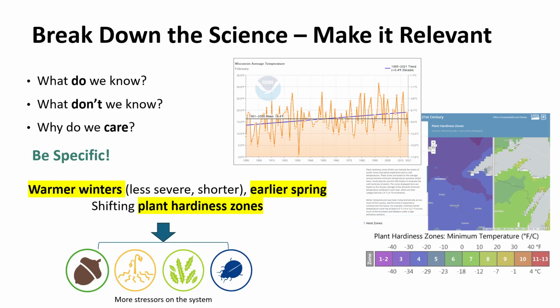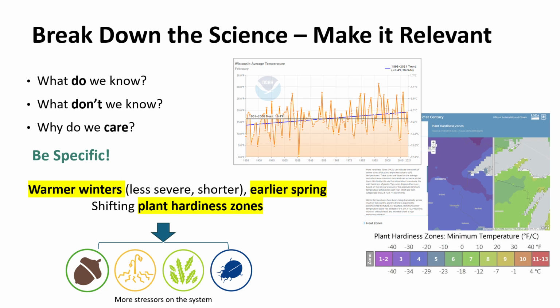The next step is to take the broad and sometimes vague scientific research surrounding climate change and transform it into something your audience can connect with. That begins by breaking it down. For instance, you may have data from NOAA that shows February average temperatures are increasing by almost half a degree each decade. But what does that really mean? What does half a degree difference make?